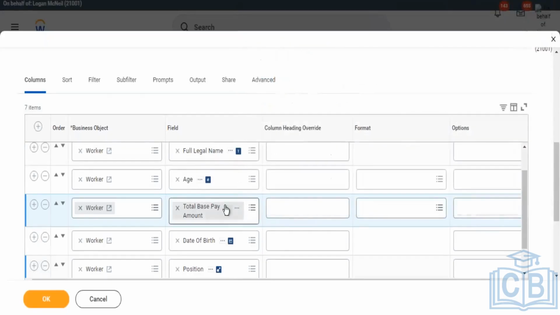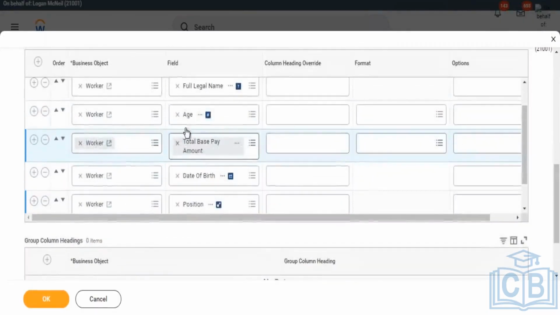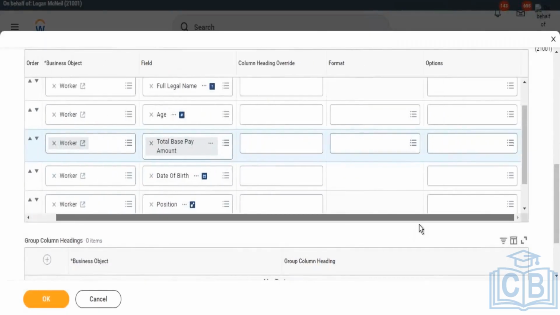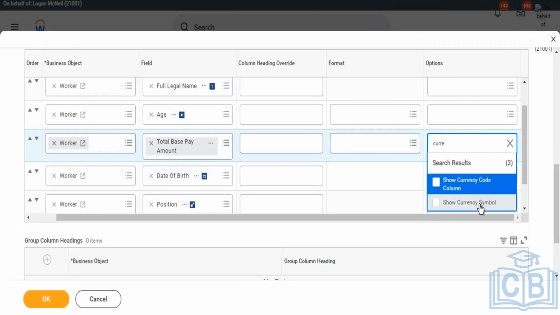The difference between a numeric and a currency field is that it is also associated with the currency code, which means whenever you use a field of type currency, if you go to the options here and search for currency, you can show the currency either as a symbol or code. Let me add both of them.